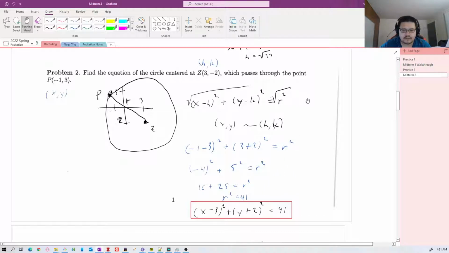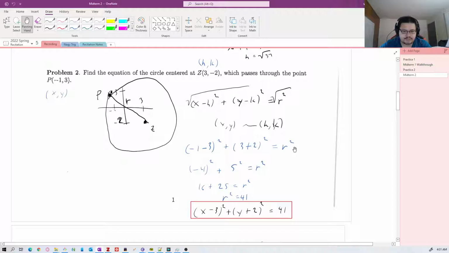But then I proceed by using the way that it seems you students are more familiar with, which is plugging things in. So you plug in the coordinates. This would be x comma y, a point that lies on the circle. This is the center, which corresponds to the point h comma k. So then you insert into the formula, and the only notable thing is that because k is negative here, it's going to flip the sign from minus to plus.